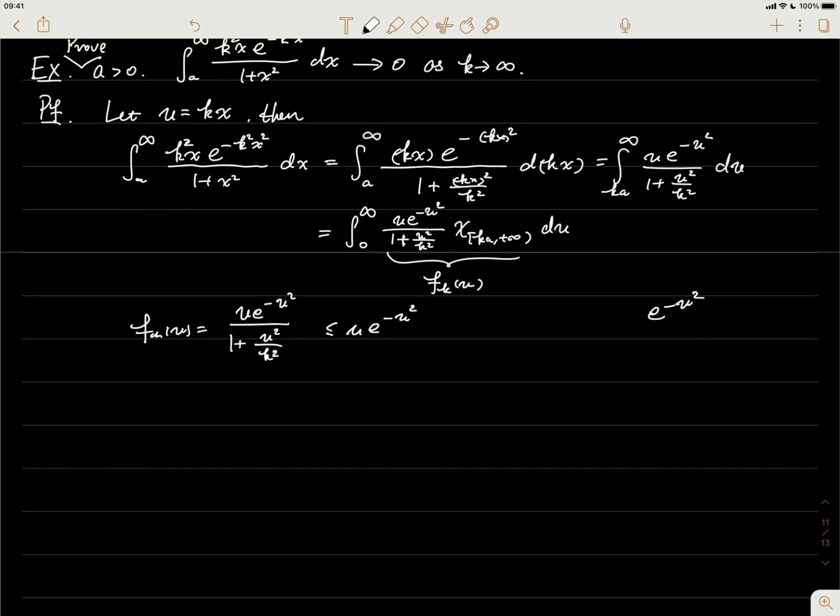But anyway, right now the f_k of u is equal to that. It's itself bounded by that, and f_k of u is multiplied by the characteristic function, and that is bounded by 1, right? And it's going to 0. So this is a bounded thing here, and this is something going to 0. So the whole thing is just going to 0. So the f_k of u is approaching 0 everywhere.